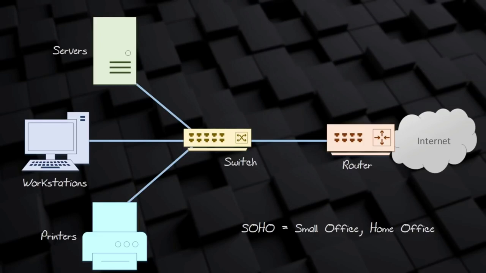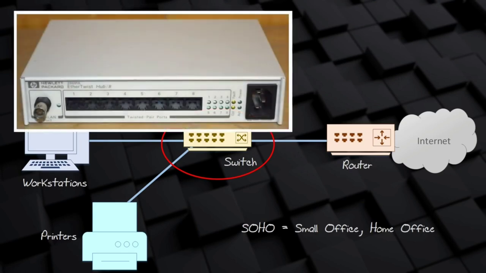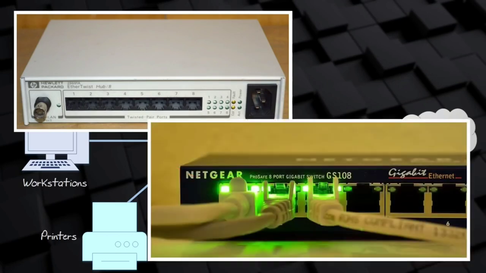This might be a good time to mention that people often say hub when they mean switch. You can see why, of course, as the switch looks like a central hub in a SOHO network. But please keep in mind that switches and hubs are very different things. Hubs are really old technology that you generally don't see anymore outside of a museum. While switches are modern and commonly used, they look very similar, so it's easy to mix them up. Have a look at the model number to see if it gives you any clues about what the device really is.